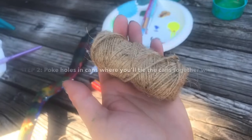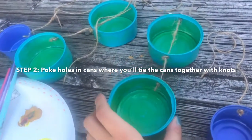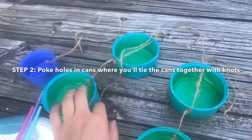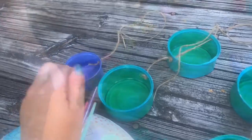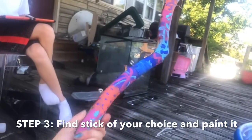I got this stuff at the Dollar Tree so I could tie them together, the big cans. I did two, and then these I did one. So we got a stick out of the yard and painted it.